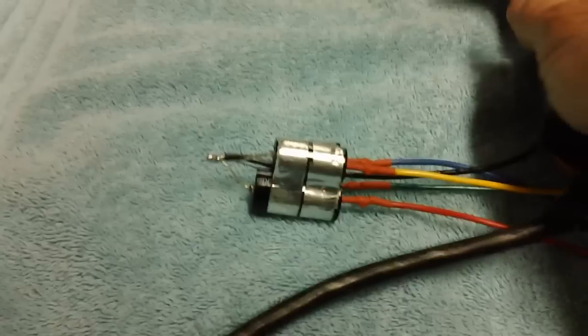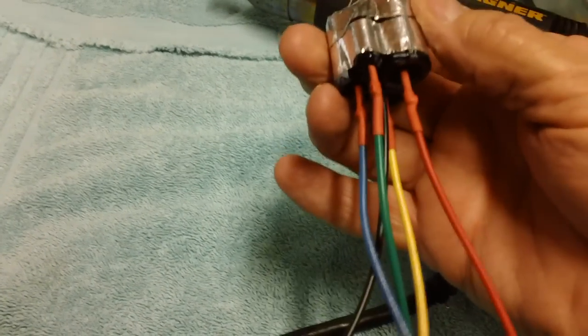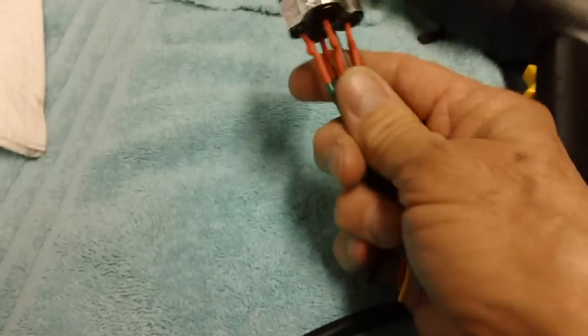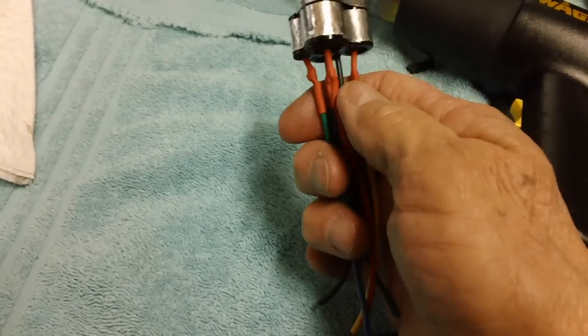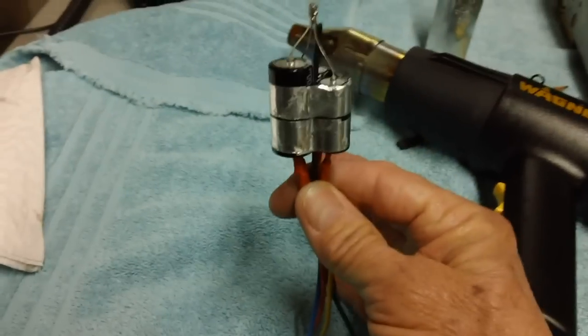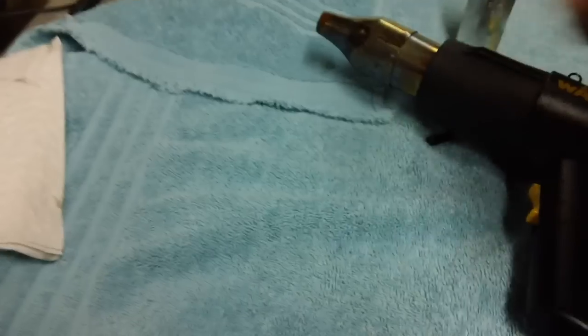Okay, I think that's got it. That has got it. Look at that. It looks nice and neat, huh? Before it's over, I'll probably put one more piece of heat shrink up to about halfway. One big heat shrink to hold them all together like that. And that's the way they'll sit inside this can.